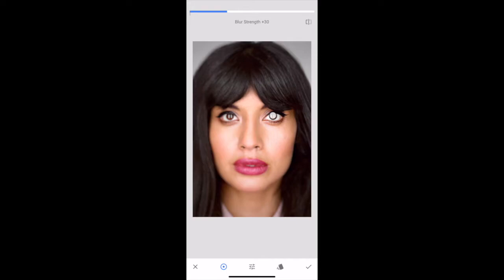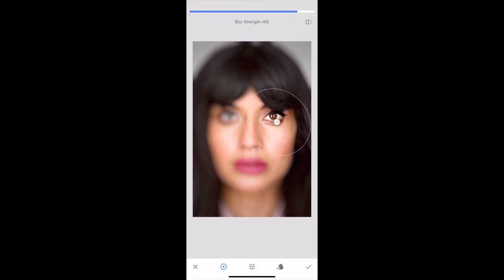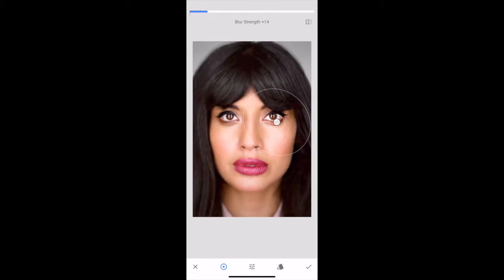So just to give you an example what that might look like, you can see the only focus is her eye area and everything has been blurred out. As you can see on the top row, it's got this blur strength. You can heighten it up to make it even more blurry, or you can lower it down. I think that you should try and keep it natural and not overdo it, but it really depends on the work that you've got in front of you.